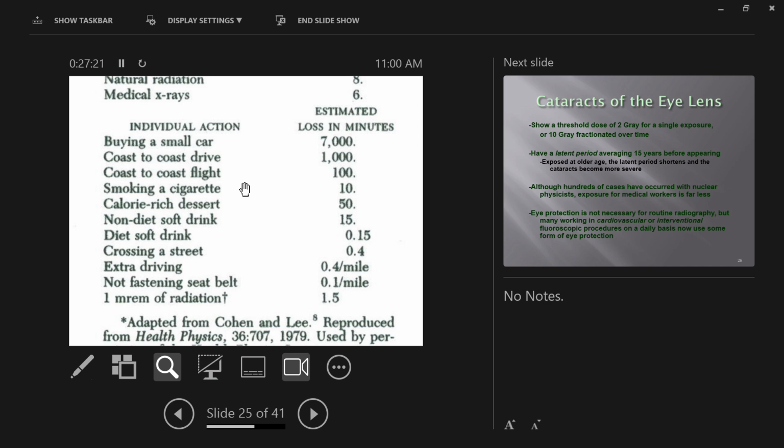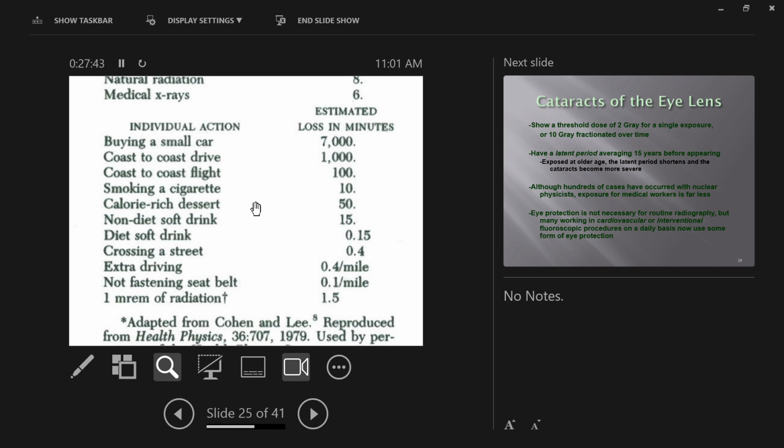Smoking cigarettes, right? 10 minutes. It takes about 10 minutes to smoke a cigarette too, which is kind of interesting. The estimated loss of life is roughly the same as the time it takes you to smoke the cigarette, which I think is kind of funny. So for every cigarette, that 10 minutes you spent is going to cut off 10 minutes at the end of your life, on average.